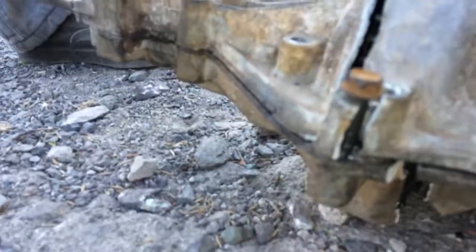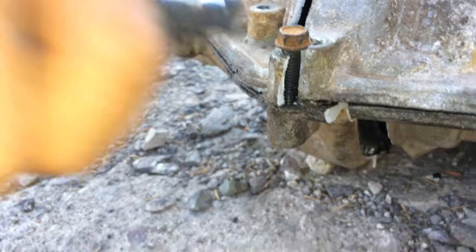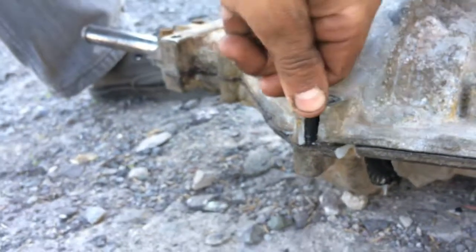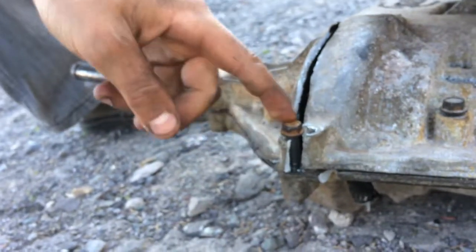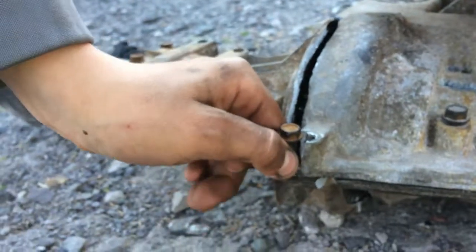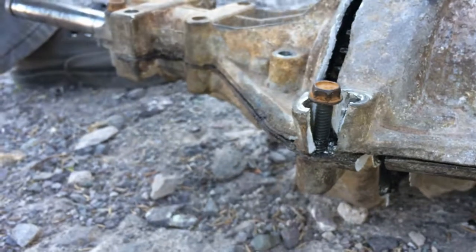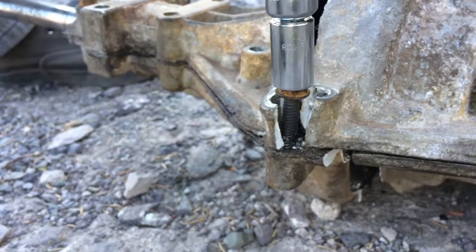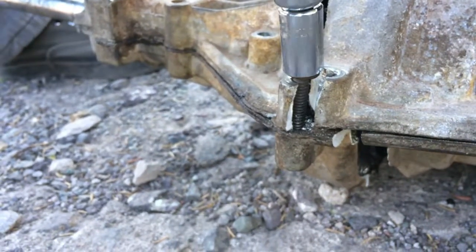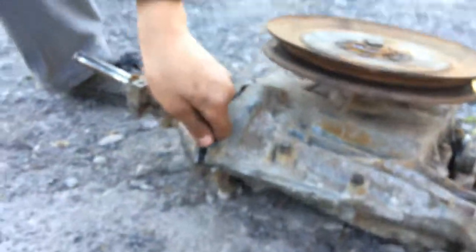Come on now, we even gotta unscrew this one. No, you don't. Okay, maybe. Oh, it's screwed into the bottom still. I know. Wow. Well, we'll come back when all the bolts are out.